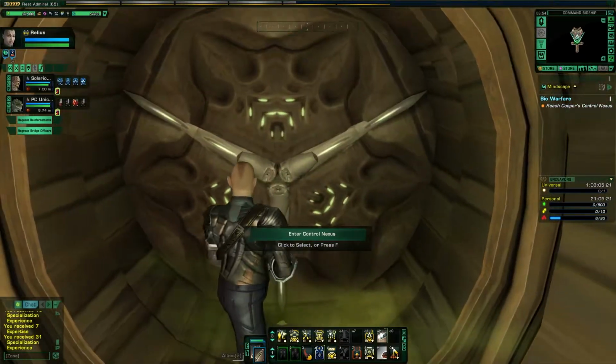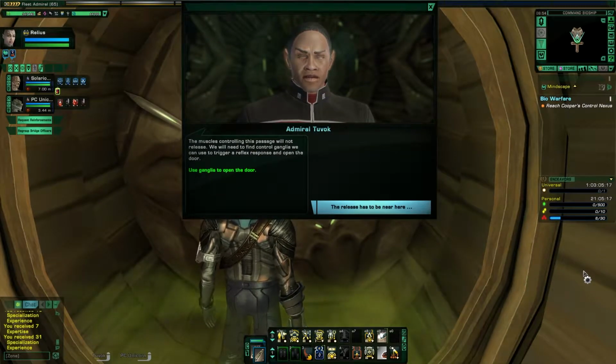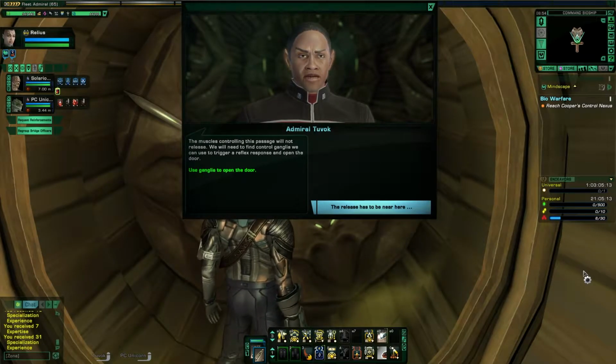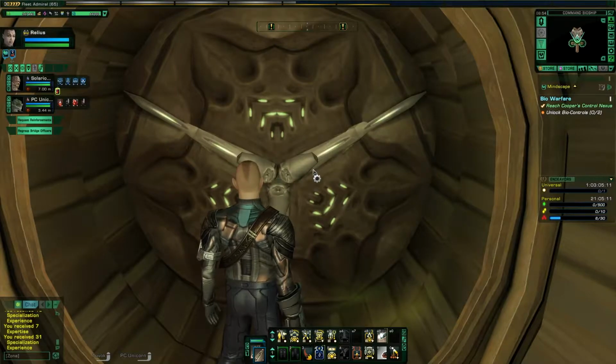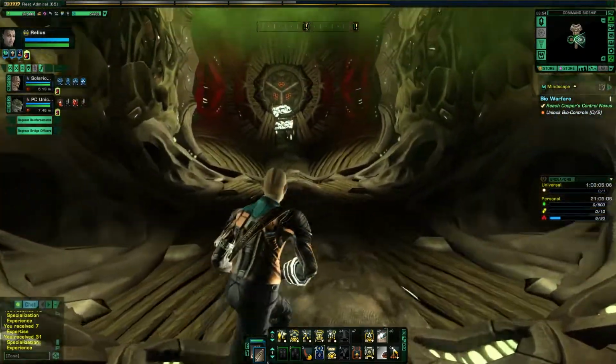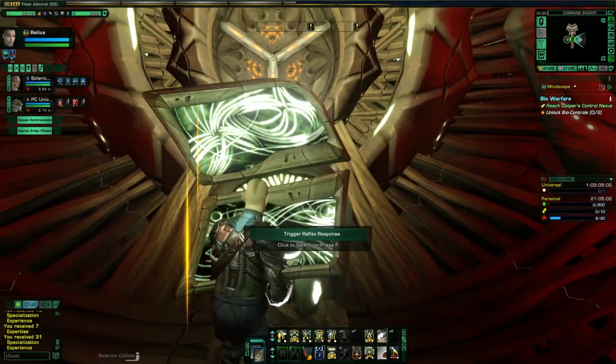Alright, can we get in there? The muscles controlling this passage will not release. We will need to find controlled ganglia we can use to trigger a reflex response and open the door. Okay, so I bet we do need those things. Of course we do. See, I wasn't wrong. I was actually ahead of the game.